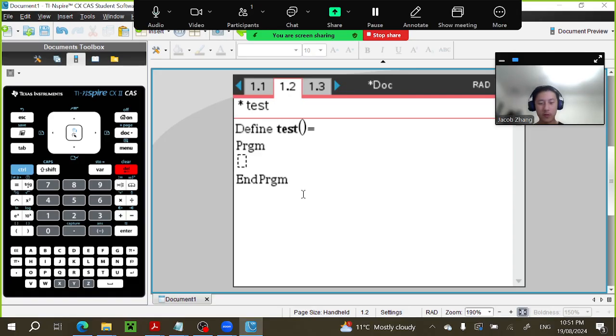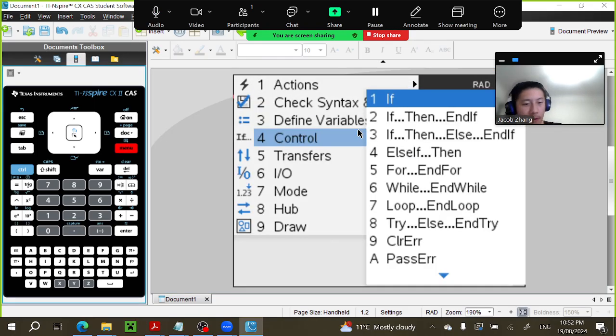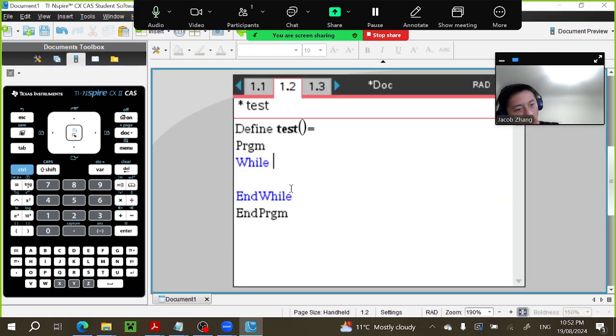Let's talk about while loops, okay? While loops, we know, are going to keep on looping until our condition breaks. We only enter the loop and continue looping if our condition remains true. So let's figure out how to do this. While loops are fairly simple, right? It's just: while the condition is true, then we can simply execute some code. So let's write up some sample code that we can use.